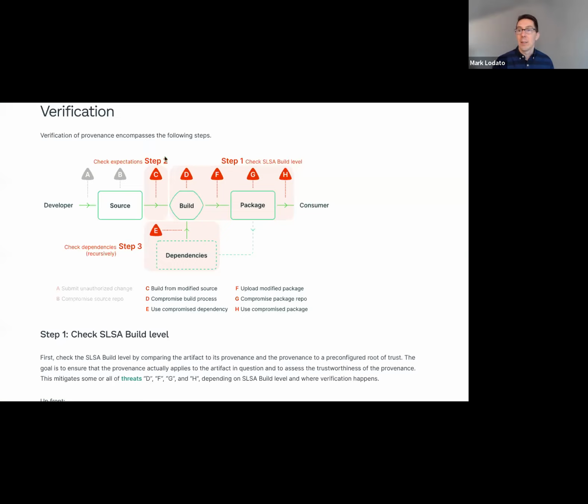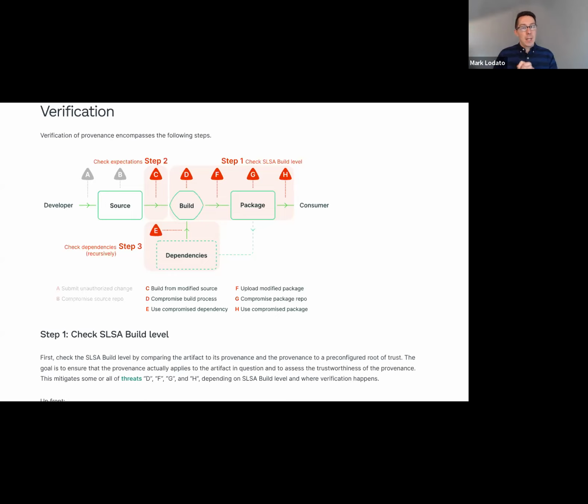The build level would mean, how do I believe that this is correct, that the build was not tampered with, that it was kicked off according to these parameters, and that it wasn't tampered with while it was running, and it wasn't tampered with after the build. So you know where the thing came from.